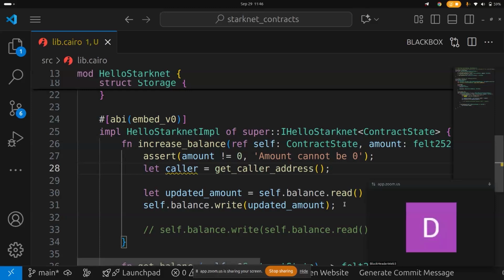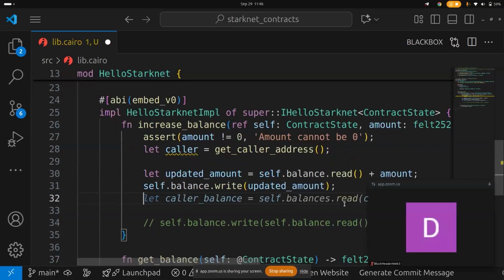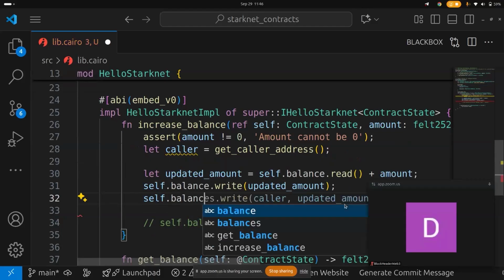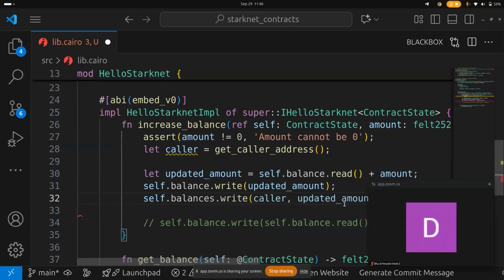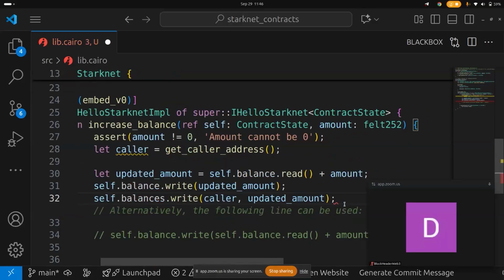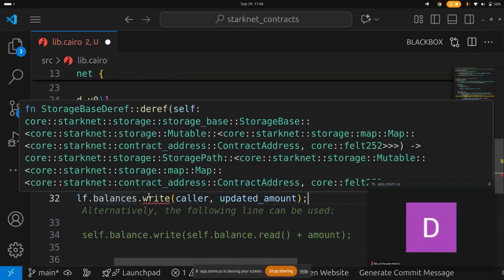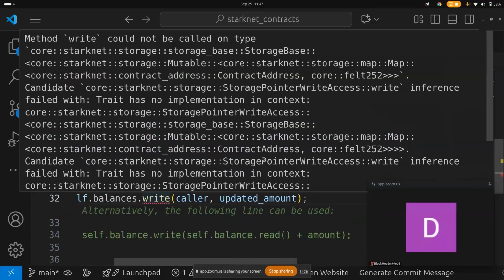Then we can do self dot balances. So there's something we don't have. We don't have the map read access. I think it's map read access.